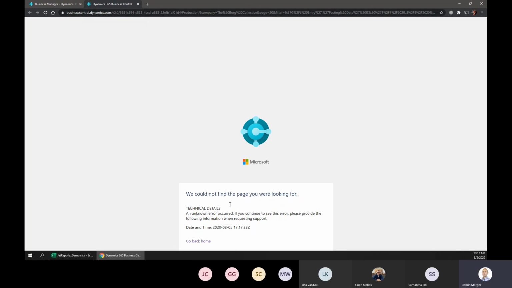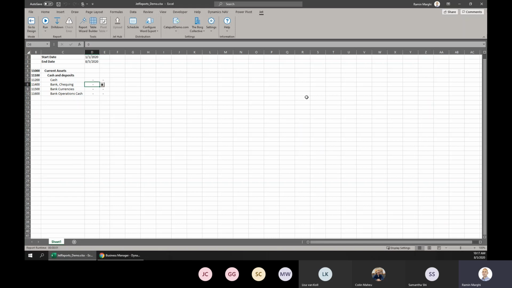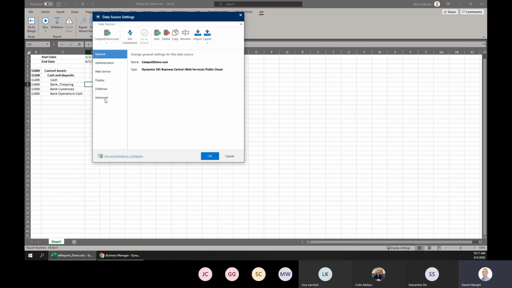And actually, mine is going to error out because my login, Catapult ERP, is connected to literally everyone on this call's Business Central instance, so it gets a little confused. You won't have this issue, but the drill down capability is there. And remember, I was saying there's two drill down flavors.